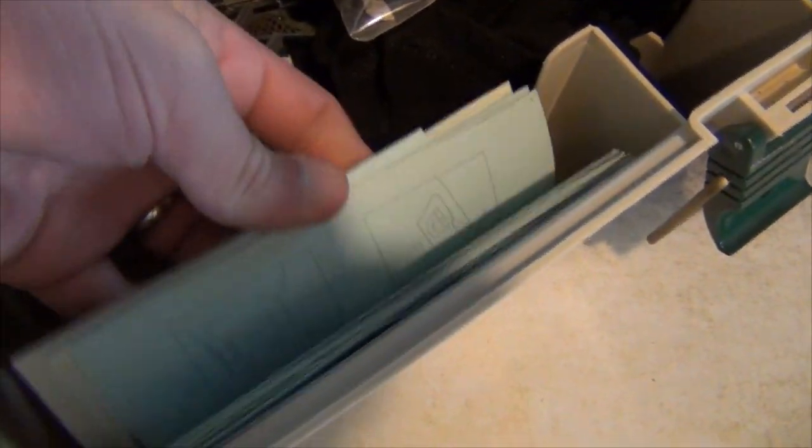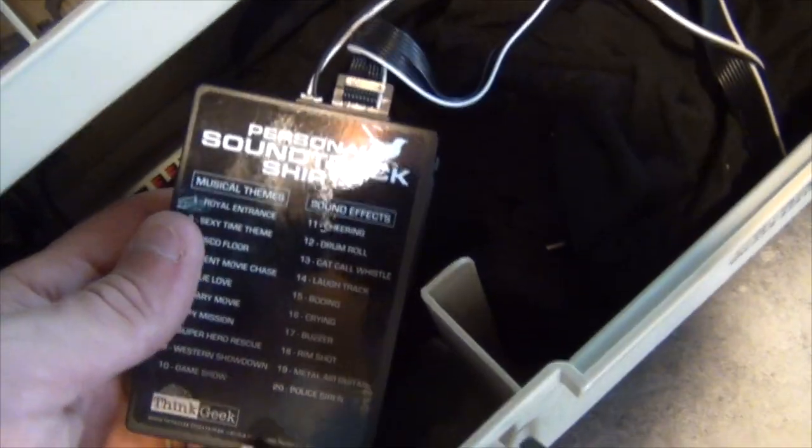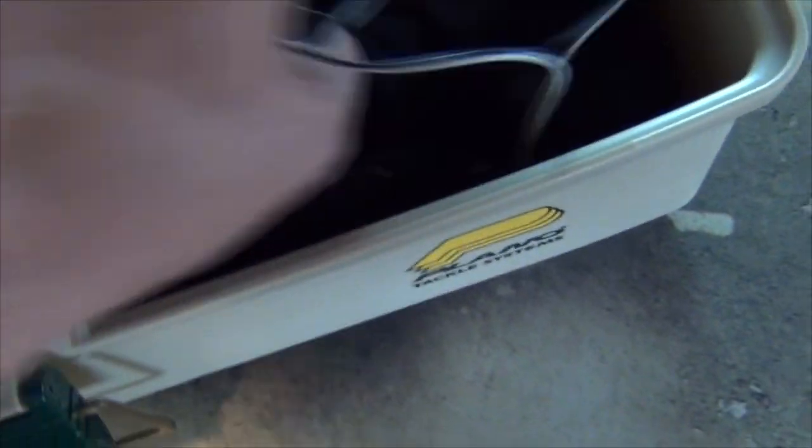We have stacks of transfers. Rot Launcha. This is actually a soundtrack t-shirt, and if it still worked, it would be amazing. There's the rams for the deck, for the battle wagons, Stompa bits. Brings me to the next box.